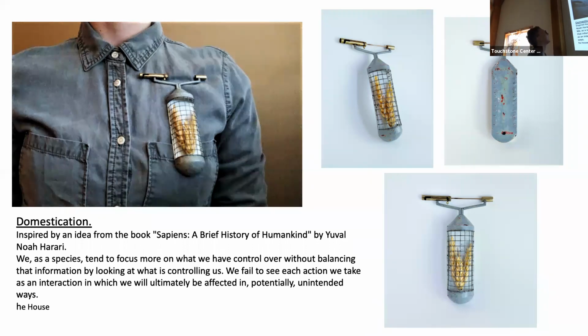And he questioned, and I love that flip in my mind: do we domesticate wheat, or does wheat domesticate us? Because as soon as we domesticated wheat, our lives completely changed and we could no longer travel. We were no longer nomadic, and it changed everything. Something I'll point out real quick, specifically on this piece, is the brooch component. That was kind of my back of the house: this domesticated thing was locked into us. So I made a deadbolt lock, like you'd find on a barn house.